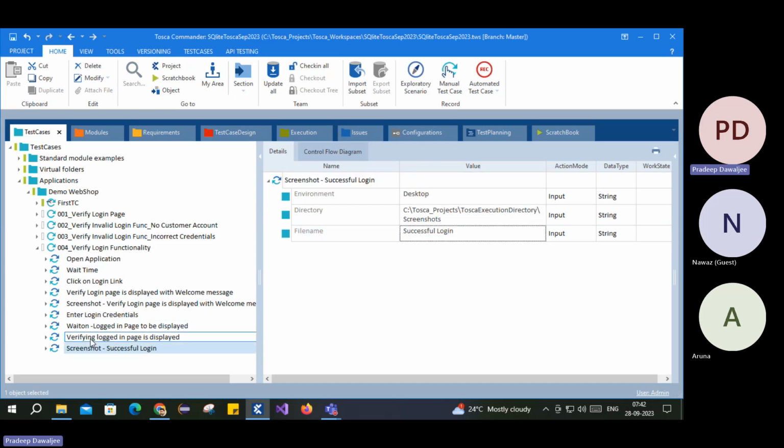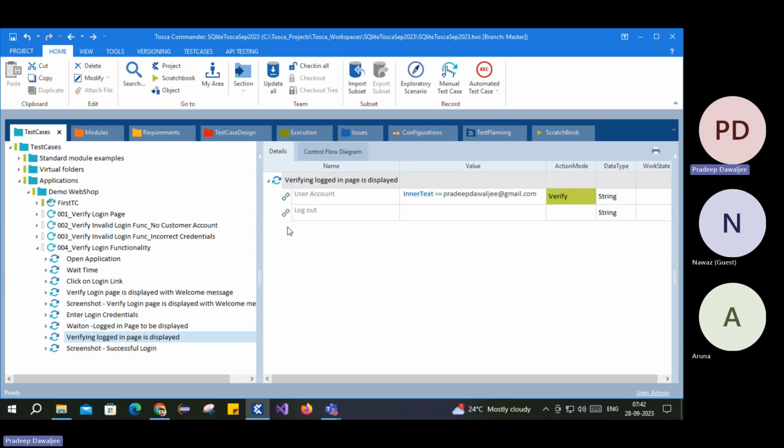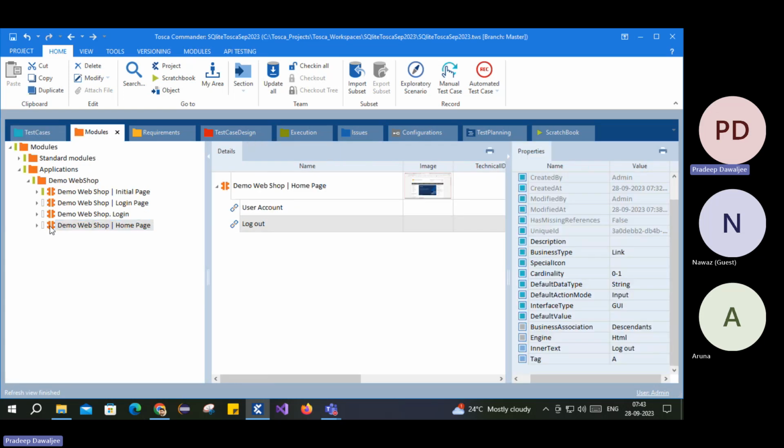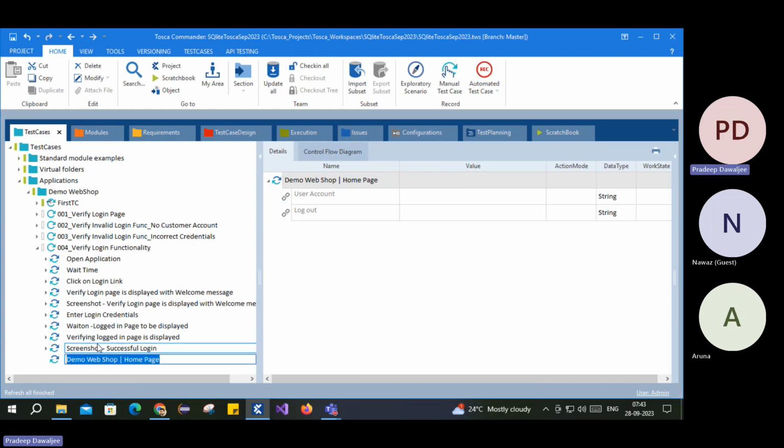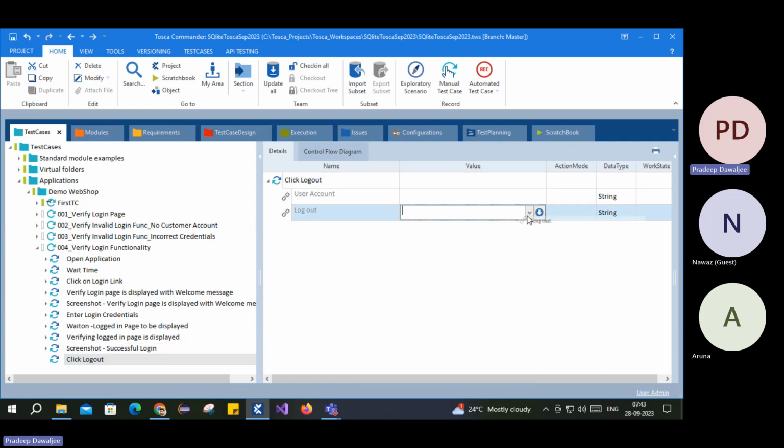So we would have a screenshot of that successful login, and then after login, we also want to do logout. So if you want to do logout, yes, call that module again, and here you can say click logout or click logout link. So I'll just click this.